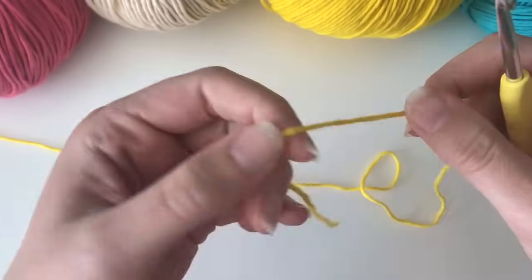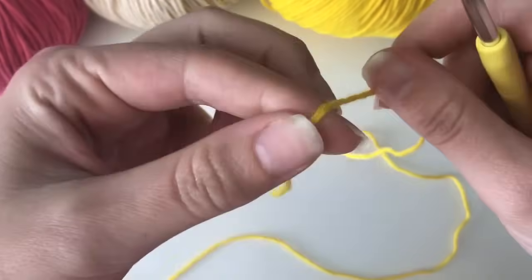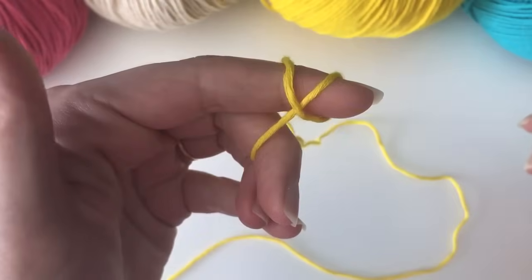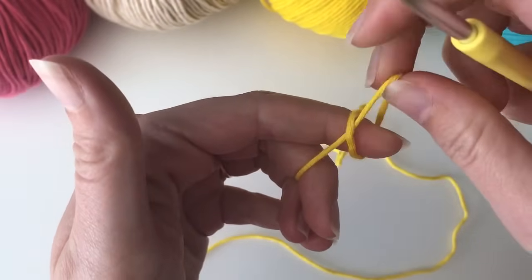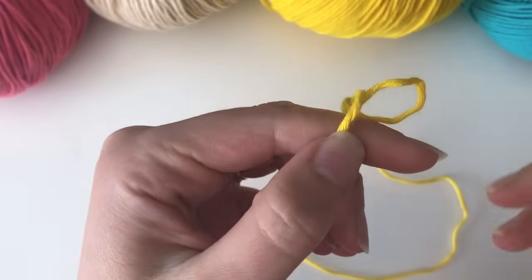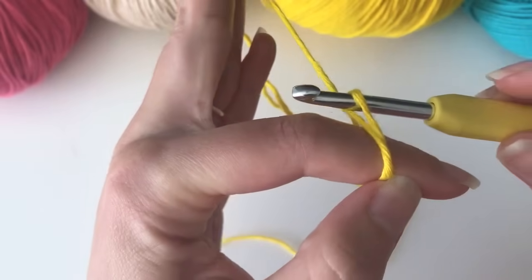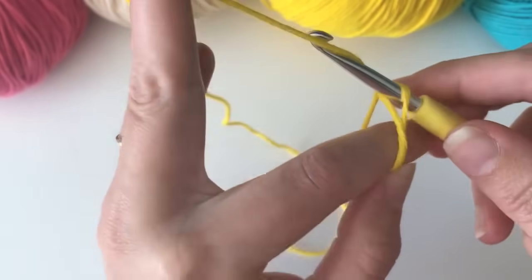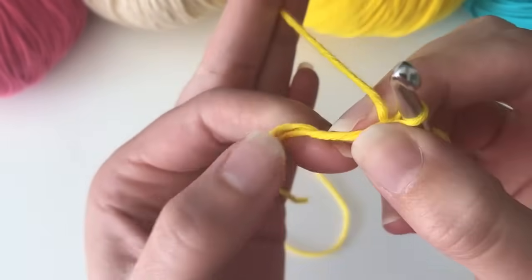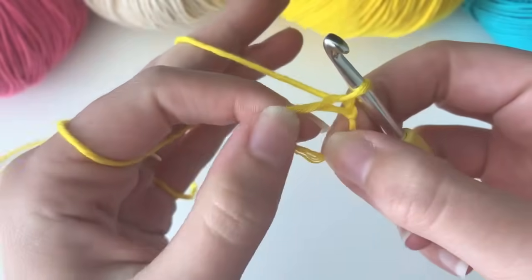I have got a video on how to do the magic ring, but of course I will show you again now as well. But if you want to see it in more detail, please do go back to the previous video. So you wrap around the finger, make that cross, pick up this piece here and move it to the side, pick up this piece, sorry my hook's in the way, and then you're going to put your hook into that loop that you've just pulled up, but you're going to pull that back down again, wrap your hook around that piece and just pull through the centre there of those two strands. Okay, take it off your finger. Again, I did show this in my previous video, but this is just how you start the magic ring.